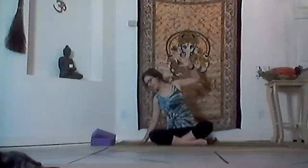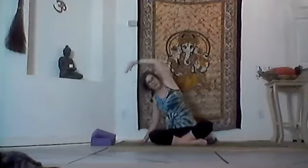Inhale, straighten and stretch. Exhale, drop your gaze. Find that squeezing of the shoulder blades towards each other. Moving here with your own breath's rhythm.